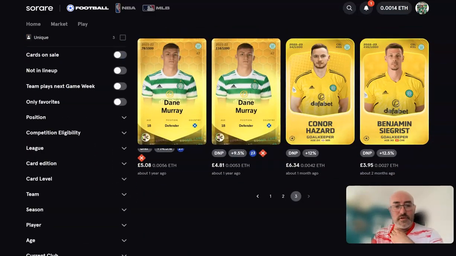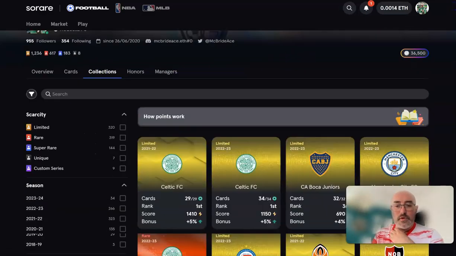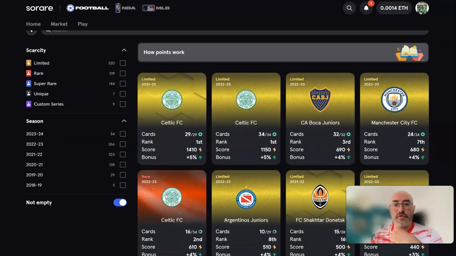What does that mean, really? For people, how does that help? So, obviously, if you're new to collecting, or if you're new to Sorare in general, if you score 100 and you've got a 15% bonus, then you're scoring 115. So it's a lot of extra points. And if you're running, for example, a Celtic stack, if you've got really nice bonuses, then particularly in limited, where there'll be a lot of Celtic stacks, then that's going to be a big advantage to you, right?